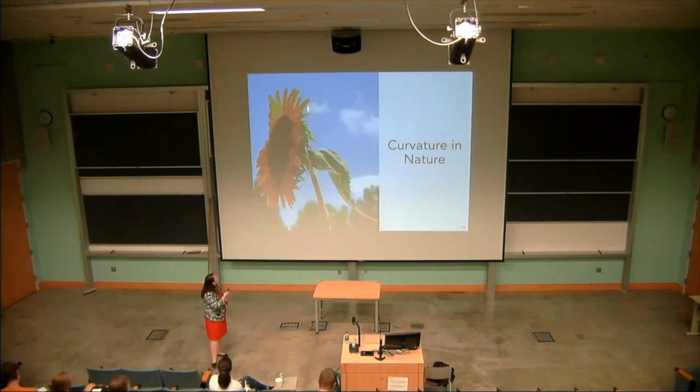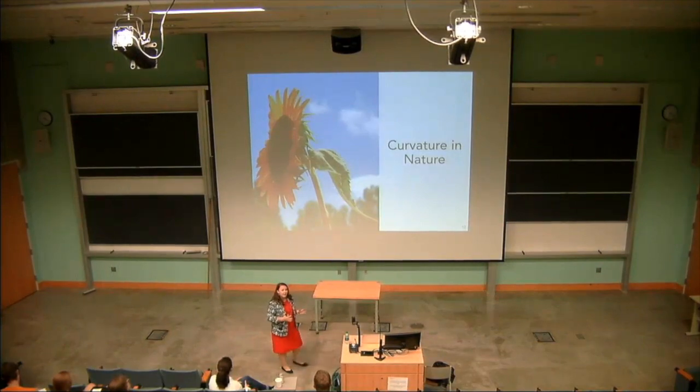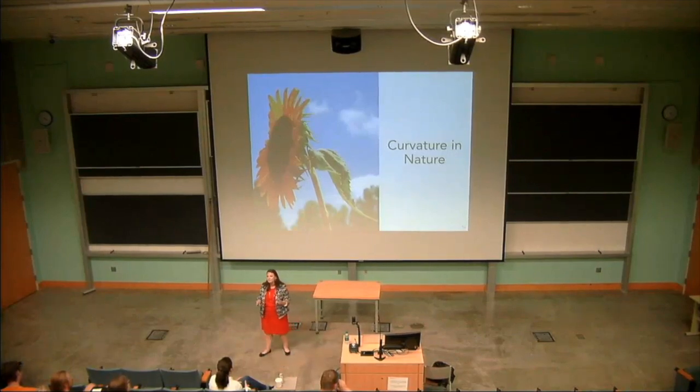The next place we started looking was the petals of flowers, as everything starts to grow towards one general direction. So either you have part of the material growing, in our case it would be shrinking because we can't make them grow, or you have everything that's growing, in our case, shrinking. And so that's where we started looking at how we could generate curvature in our system.